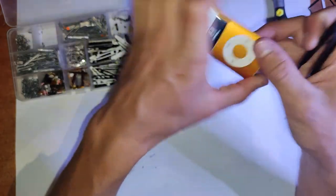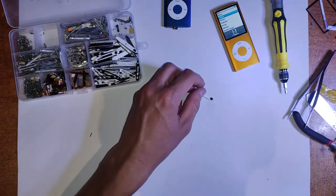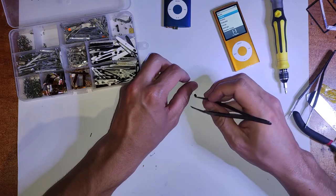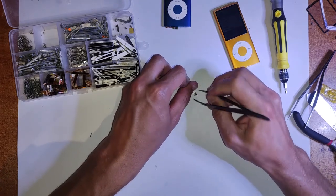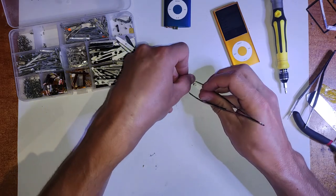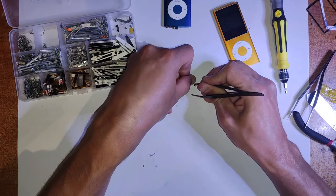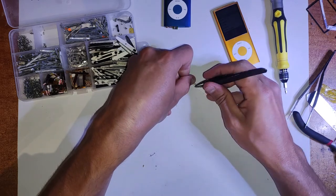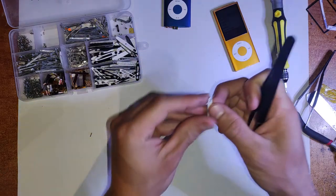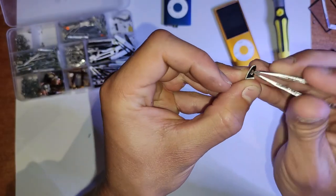And yeah, as you can see, there are a lot of little tactics that are required in order to fix this iPod properly. There's so much you can stuff up because of how fragile and unrepairable this thing is. Not that Apple's obliged to make repairable products, but if you want products that are repairable, don't buy it. Don't accept this.